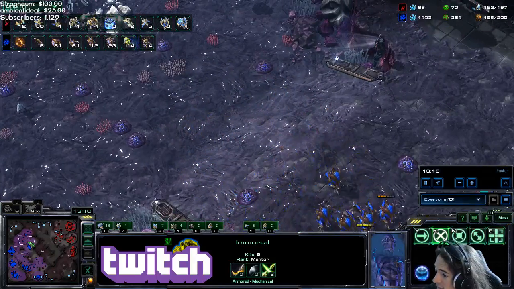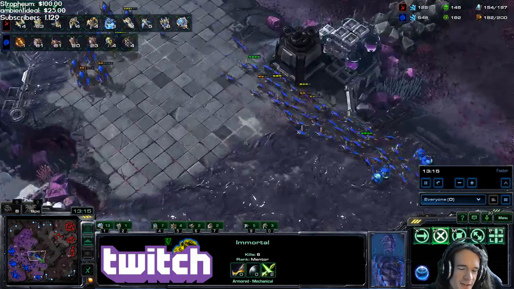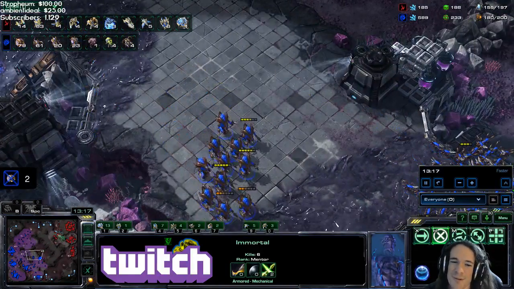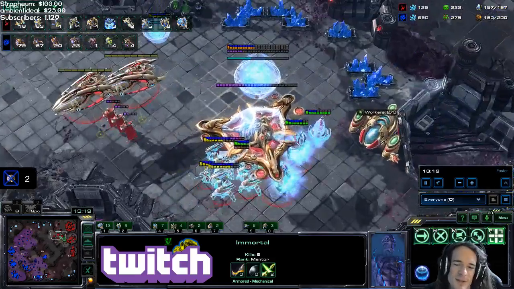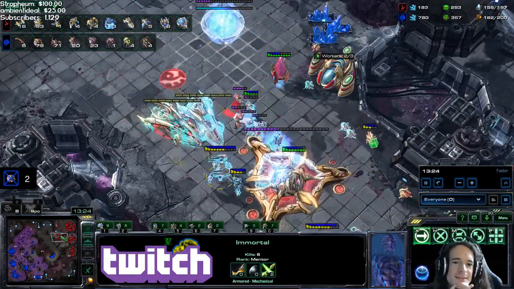You know, the real stuff would be if you could load your Banes into a Spore and shoot them out like a cannon to hit the air with splash. That would be good. That would be good. That's the anti-air that Zerg needs. Mothership.